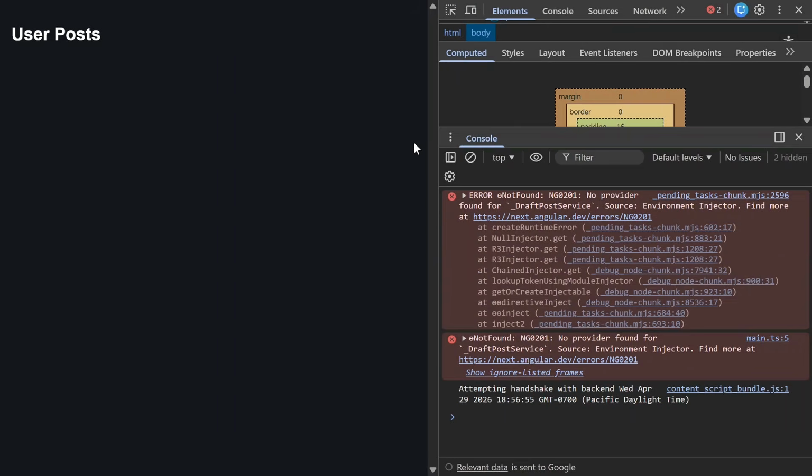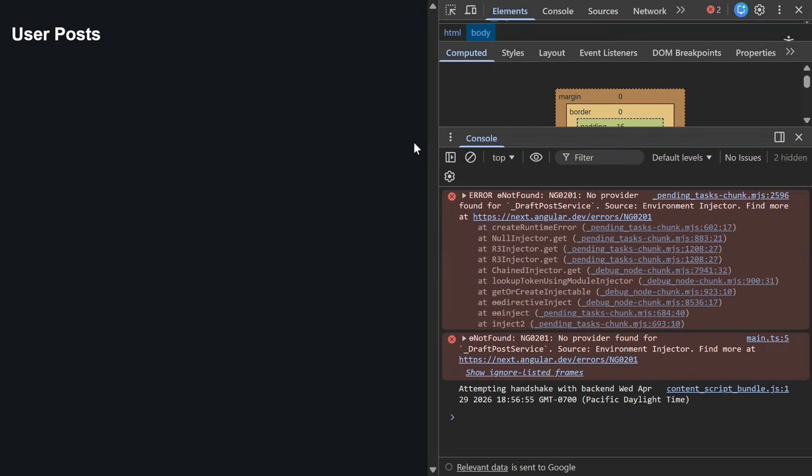This can actually be a really common source of confusion for Angular developers. Services that seem like they should just work but don't because they're not properly provided somewhere in the tree. The difference here is that this auto-provided option makes it explicit. You opted out on purpose, and now you need to opt back in at the right level.